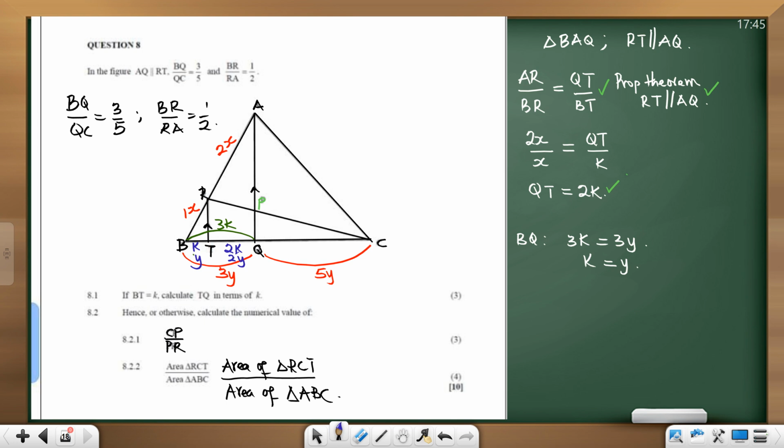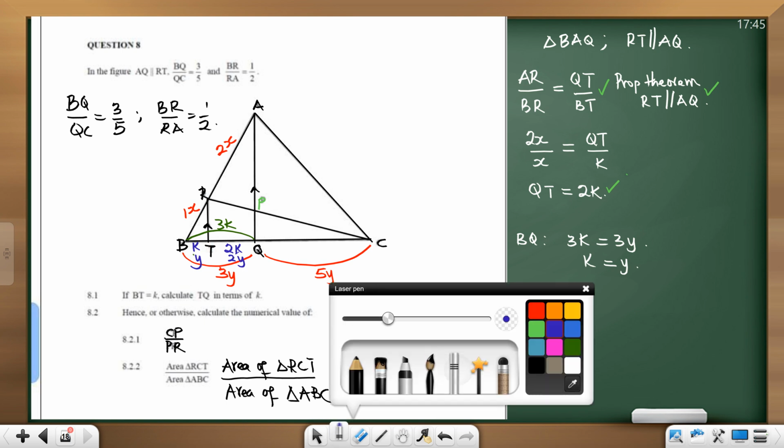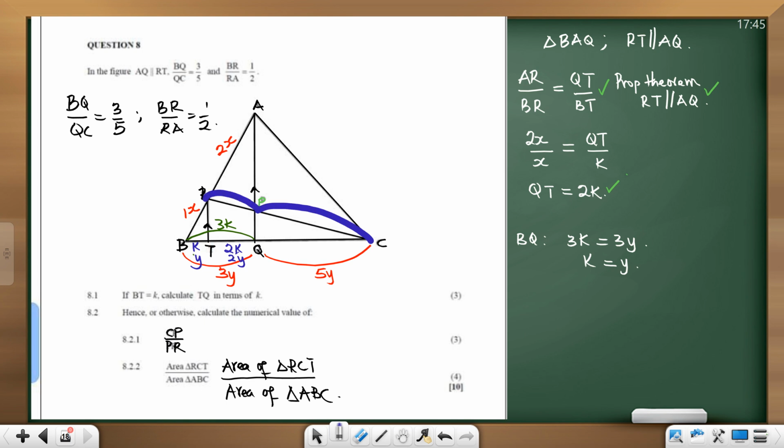Okay? There's another question that I saw that I might just quickly look at. Everybody okay? Now I am looking for what? CP over PR. CP, again, do you see my triangle? So what is CP over PR? What will it be equal to? CQ over what? QT. The reason why I changed it is I cannot come and write 5y and 2k. It's going to create a problem. So I found my k as y. So what will I write? 5y over what? 2y.